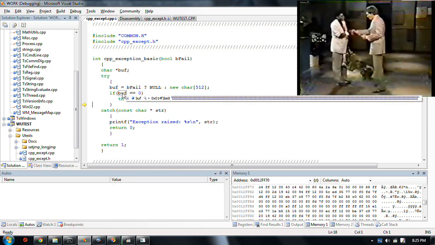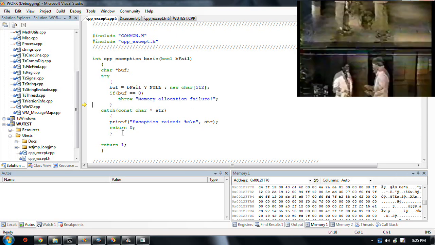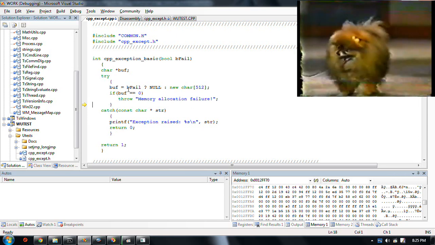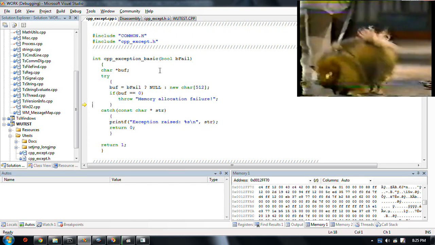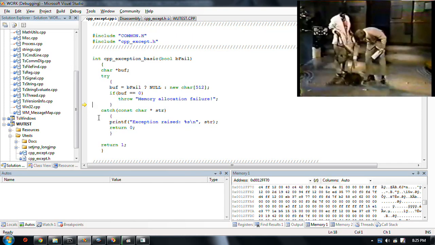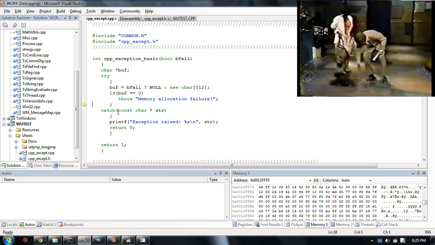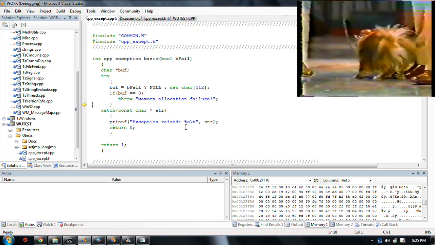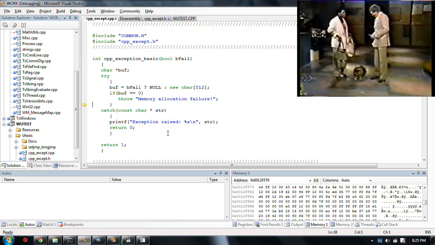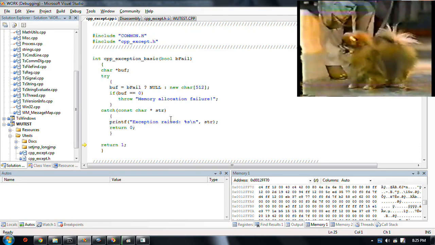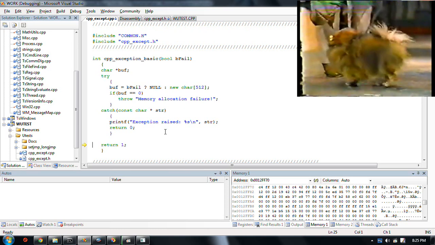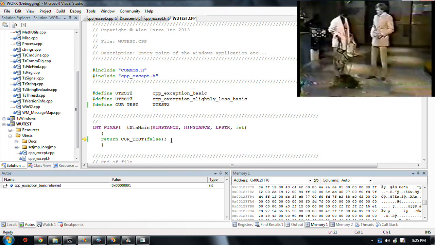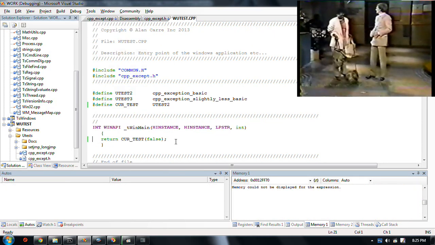Okay, now buff is not null, so now the idea is that just like in baseball, if you throw a ball, then somebody has to catch it. And here we haven't thrown anything, so nobody has to catch anything, and this code won't get executed. Pretty good, huh? Okay. That's test 1, well, that's test 1 with false. Now let's try with true.